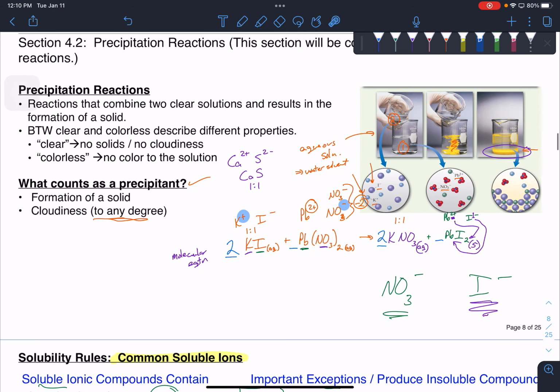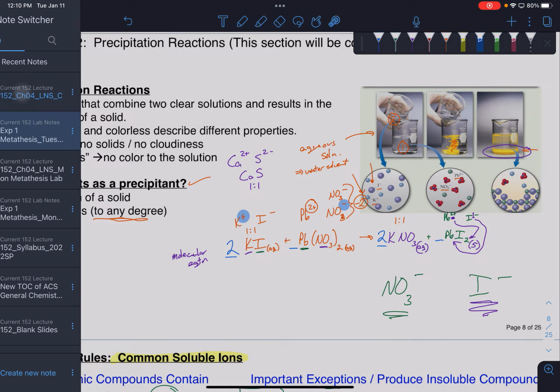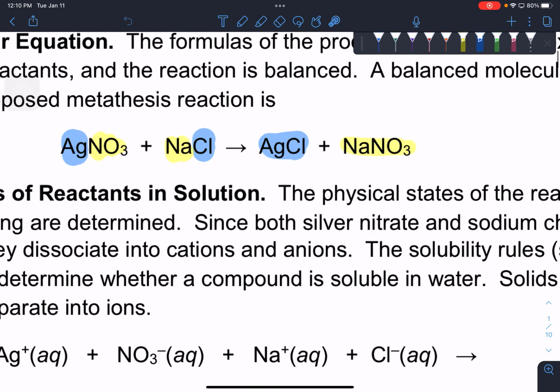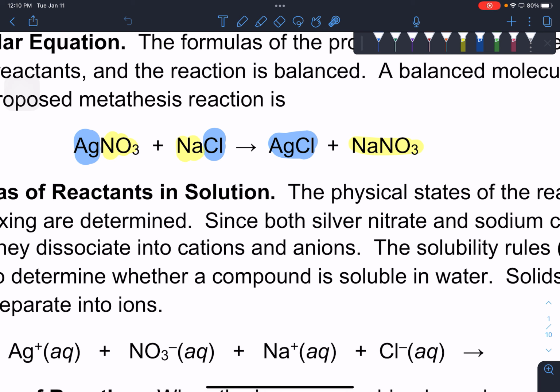Okay, if there's no questions here, I'm going to jump back to the lab and actually point out a few things. Okay, so in this example that we were just looking at, with the silver nitrate and sodium chloride reacting, well, what did I say a few minutes ago? I said nitrate's always soluble, so I know that is aqueous and that is aqueous. Another ion that is in that list of always soluble, sodium. That's another one.